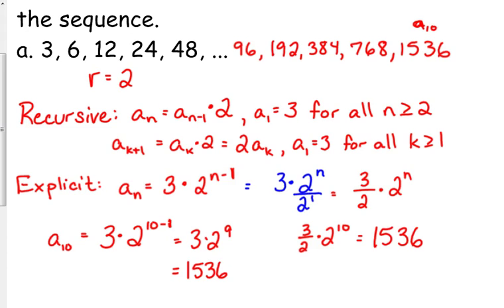If they ask you, if they give you a sequence and they ask you what could be an explicit formula for this sequence, if you don't really remember this stuff and you don't really know where to go or you don't know how to simplify it, just say okay, well I know my third term is 12. Plug your 3 in and see which one gives you an answer of 12. Maybe check a couple more of them just to make sure - that's just a strategy there in case they give you a multiple choice question for one of these.